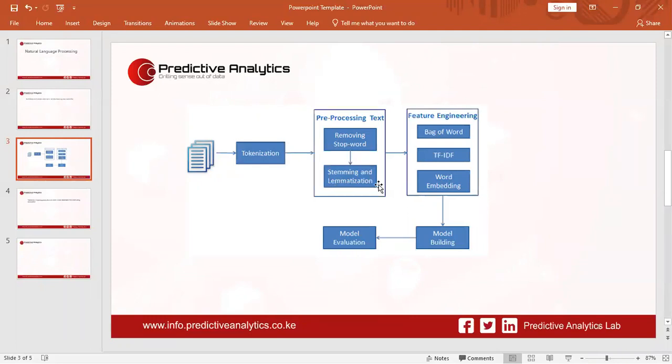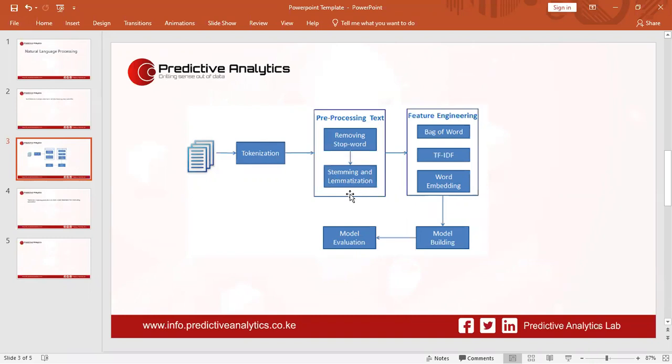So after you have removed your stop words, we have seen you can now move to stemming and lemmatization. So this is about bringing words together, words that mean basically the same thing. You bring them together so that you do not have very many words that all mean the same thing. They're all giving you the same information, yet you have very many occurrences of it. So also, as you're passing information to your model, try to make sure that each data point is as unique as possible so that your accuracy is going to be better. So with stemming and lemmatization, we're just trying to bring the words that mean the same thing together so that we do not have so many words.